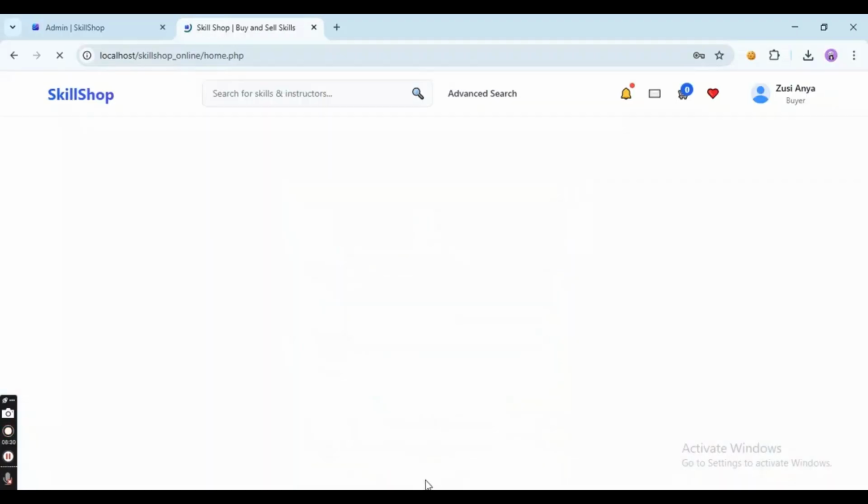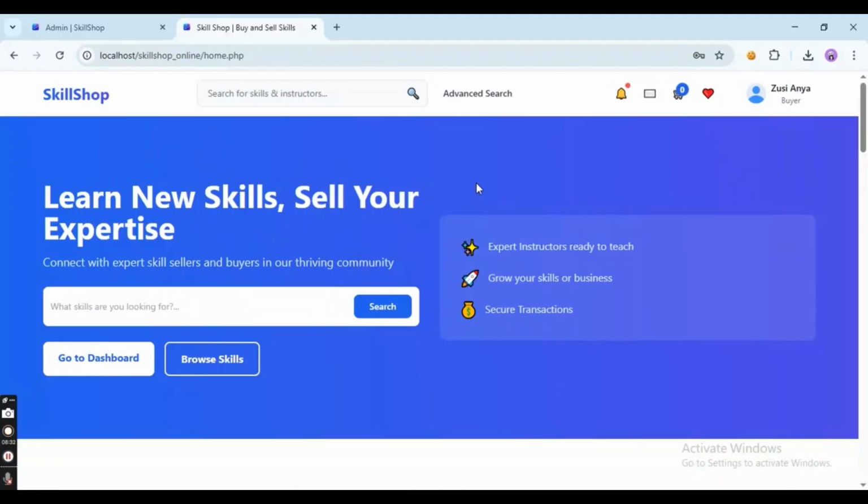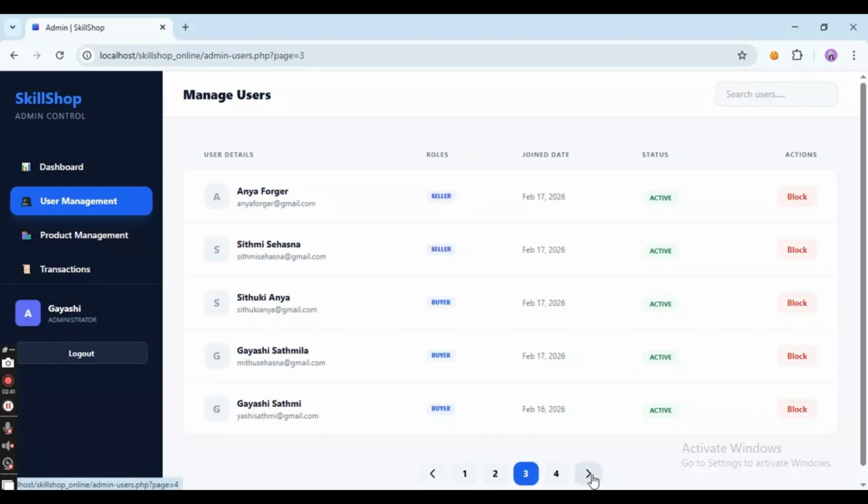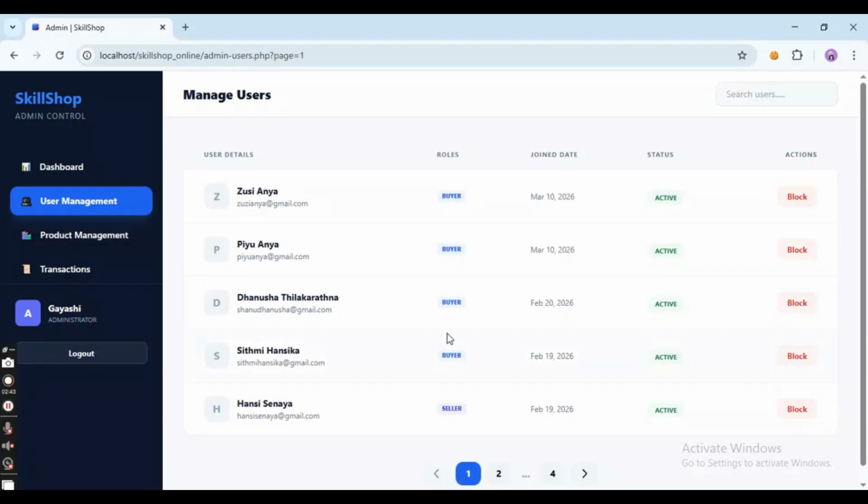Okay, sign in successful, redirected to our home page. So by using this we can control and manage our users. That is what I implemented in my task 43, and let's move to see my code structure.